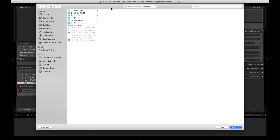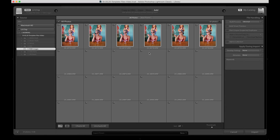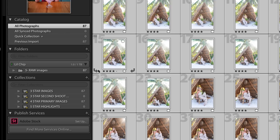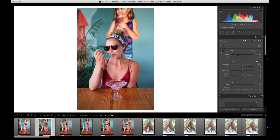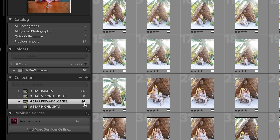So basically what this looks like: I'll add a folder, pull from my raw images — I've already put some images in there from our trip to Tulum — and import them. Now that those are imported, I'll click 'All Photographs,' hit Command-A to select all, and hit four to set all images to four stars. Now I can see them in my three-star smart collection and in my four-star primary images. As I edit, if I decide I don't want a particular image I can just rate it one star and it removes it from that smart collection — so now there are only 86 images in my smart collection when there are 87 total. Smart collections organize images within the catalog without actually moving files into folders.